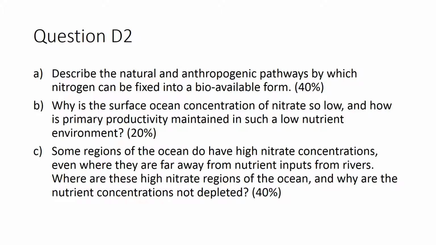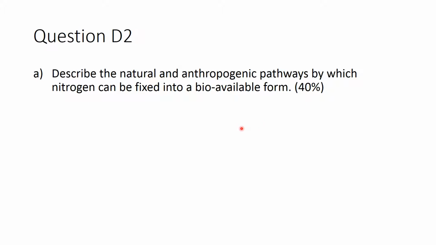Okay, so moving on to question 2. So this is a 3-parter, so you can just look briefly. There's a first part that's worth 40%, a short second part which is worth 20%, and another 40%. Okay, so we're just gonna go through those processes out, and I'm just gonna give myself a pen.